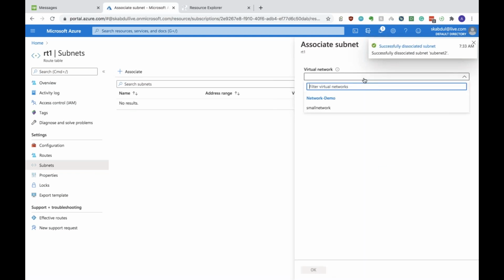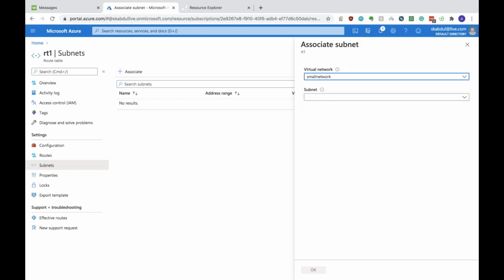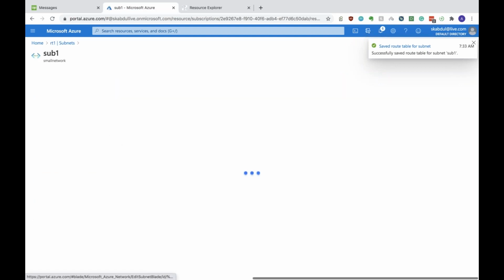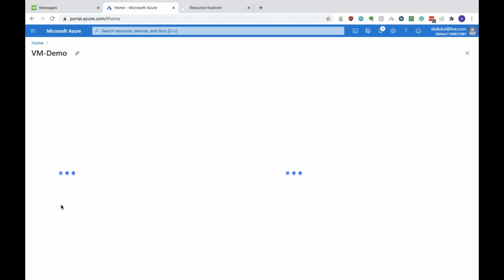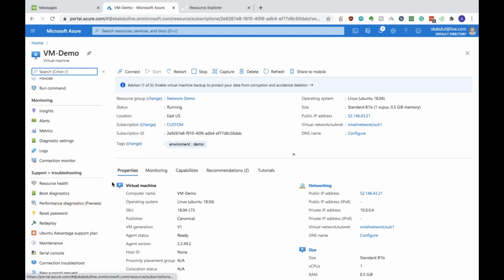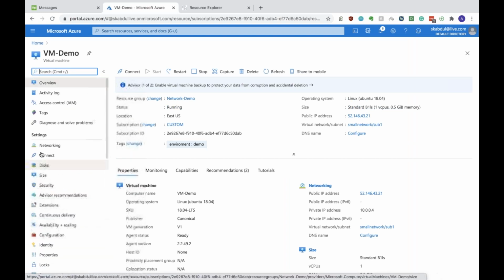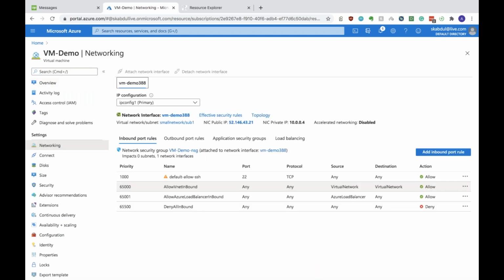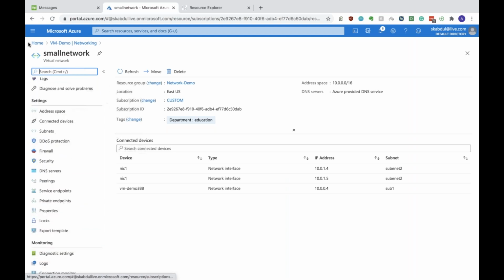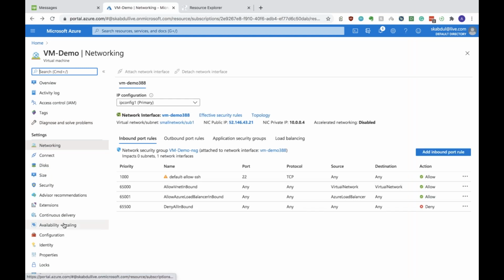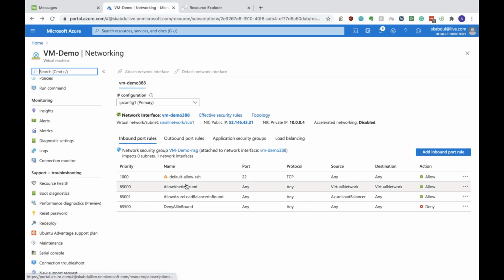Now, if I associate this with network demo and subnet one, so now if I go to VM demo, go to networking, with the UI, this is the main.